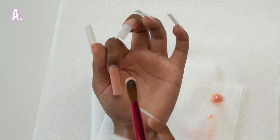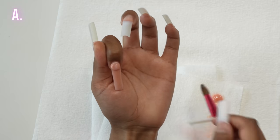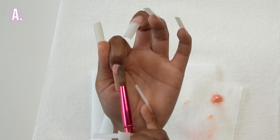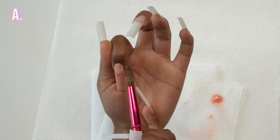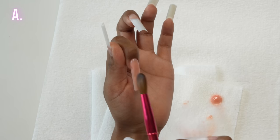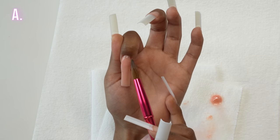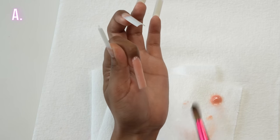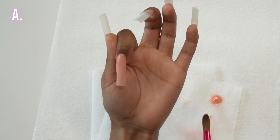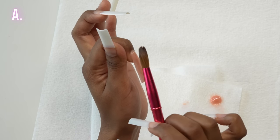And then last bead will be all the way up in the cuticle area, and I'm holding it, cleaning my brush, and then as the finger is all the way pointed down, we're going to start working that product into the cuticle. And then just blending downward. Try to hold it as downward as possible, and that should help a lot, along with your liquid to powder ratio. But if you're holding that finger down, that should do the trick.